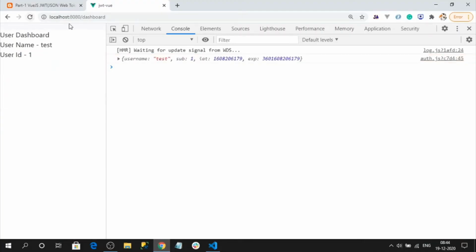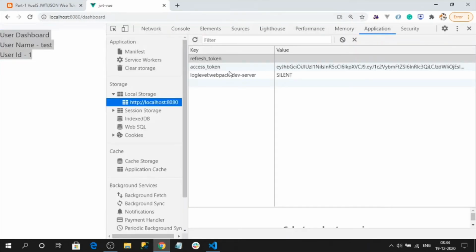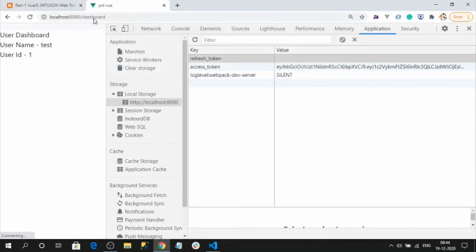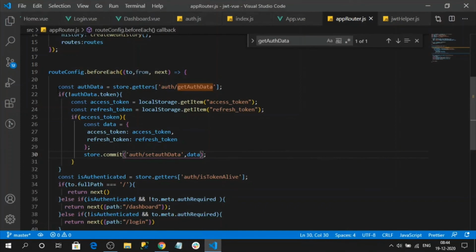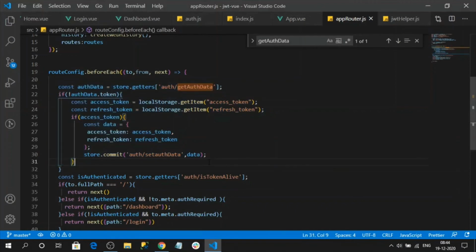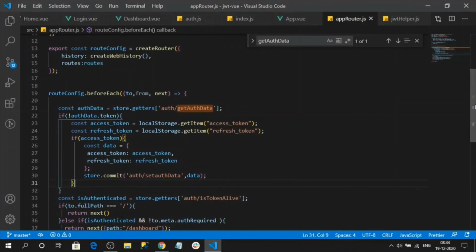See, now it automatically got reloaded to the dashboard displaying the test one, because it now loaded the data from our local browser store. If you have any doubt, you can check. I'm reloading the page. Reloading the page will lose the state, but it will be restored by our logic, which we have written to restore the Vuex store. In this way, we can reload our access token and refresh token into our application and reset the Vuex store. So that's about fixing this issue on page reload.